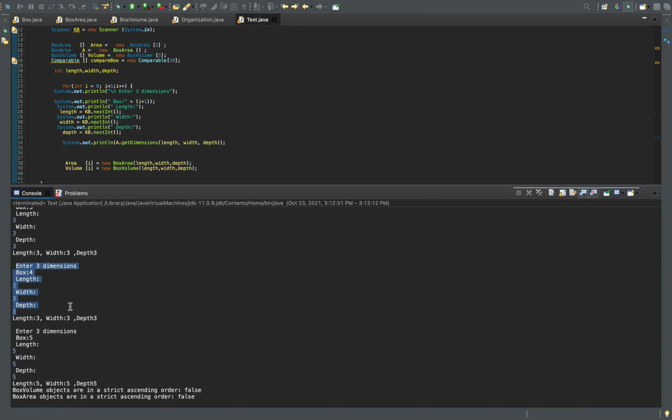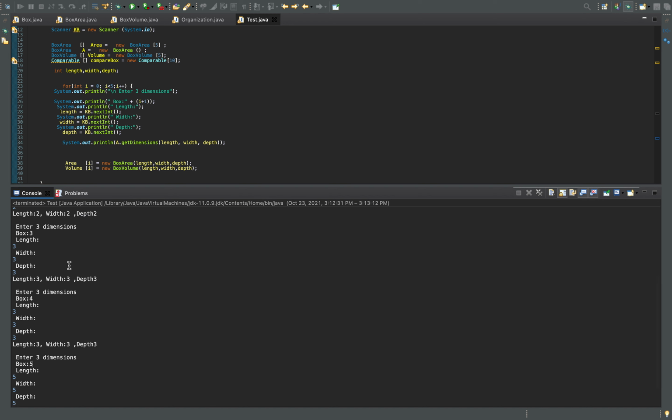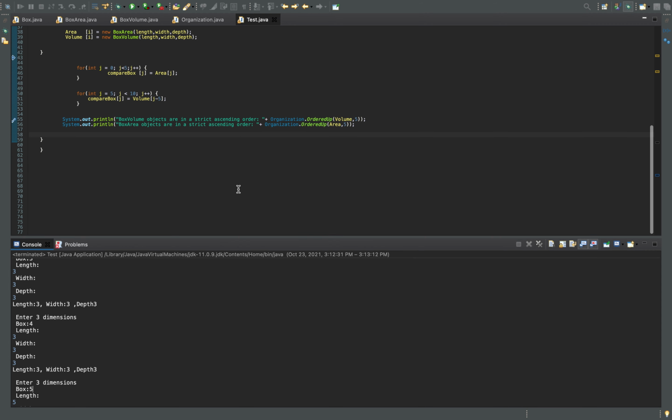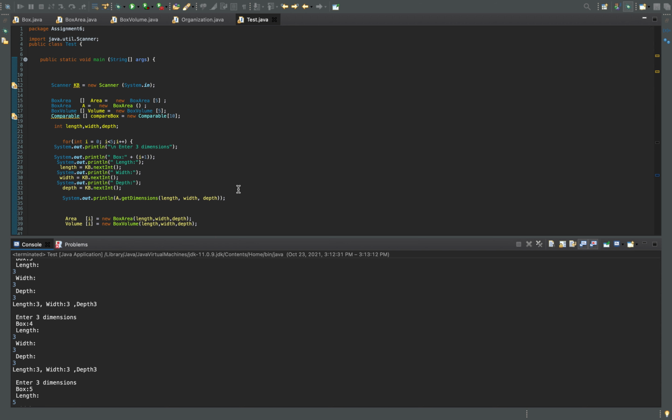Because of these entries. If these entries were 4, it would have shown true and true for both objects, for both volume and area, but it did not because it's repeated. So anything that's repeated twice would not follow the strict order, right? So this is the reason why we have seen it, and I hope I have done the code properly, and this concludes my video. Thank you.